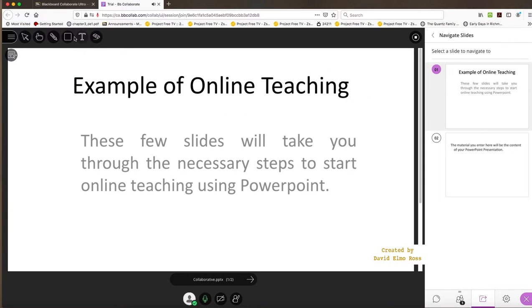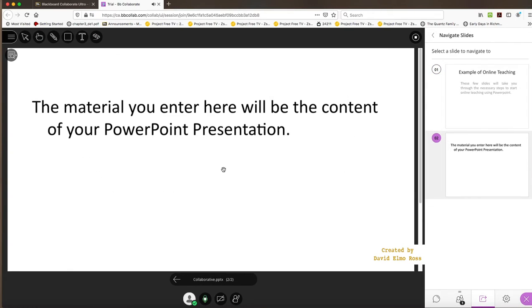We can also put boxes around stuff or text, which is kind of neat. You can just say hi there, and again you can change the color of the text to put in annotations of this nature. And again we can just click here, and we have more than one slide, so we can go on to the next slide. We can do the same sort of thing with our presentation here.